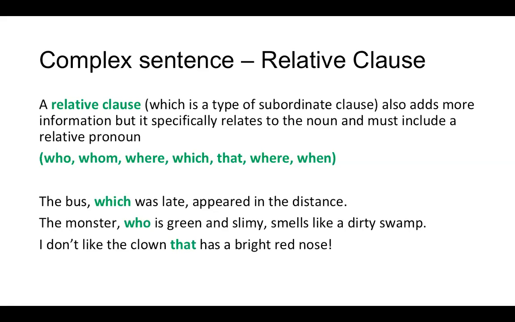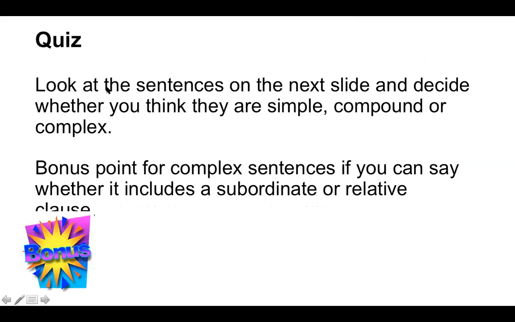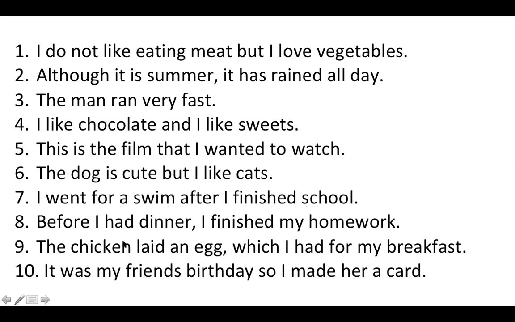Okay, so I know that's lots and lots of information, but just to help us consolidate it and remember it, I'm going to do a quick quiz with you now. I'm going to show you some sentences, and you're going to write down whether you think they're simple, compound, or complex. And I'm also going to give you a bonus point for complex sentences, if you can tell me whether they include a subordinate or a relative clause. Okay. So if you want to pause me now, so you can just take your time reading through these, that's absolutely fine. And then you can replay me when you're finished.